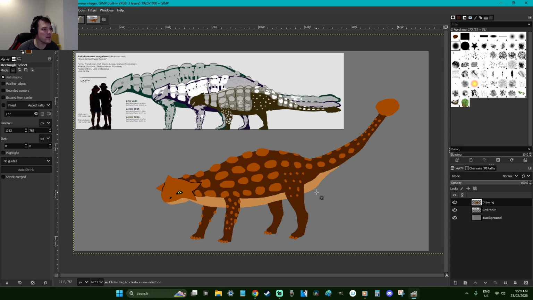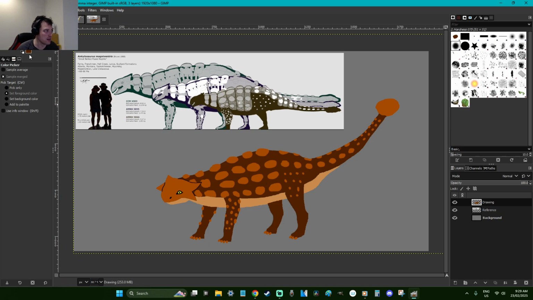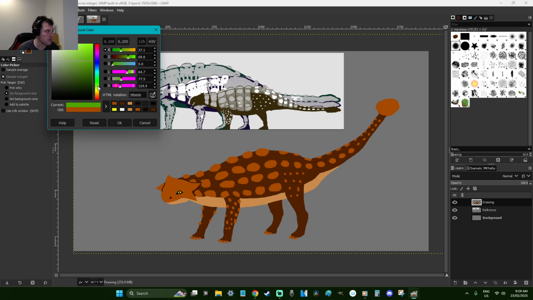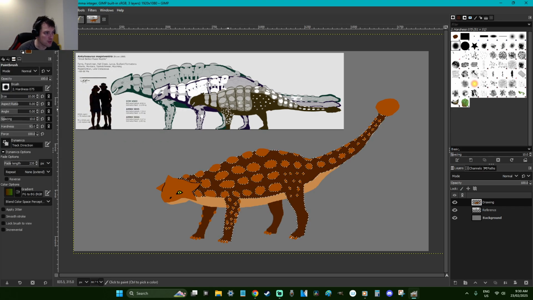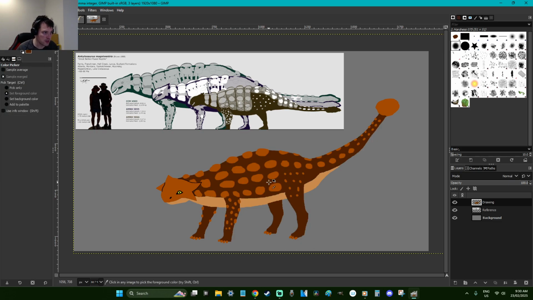Now we have the really fun bit of... Right, so we're gonna go here. We're gonna go slightly different color. We're gonna go more greenish, I feel. Dark green. How does that look? Because that's what these other bands of osteoderms are gonna be. Or not. Hold on, let's think here. Would that be covered by skin? Probably not. Okay, so we got that, and we got that, and we got that.